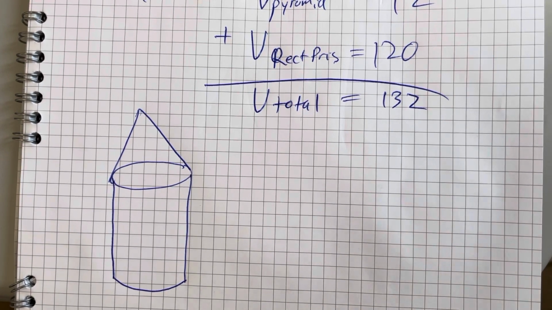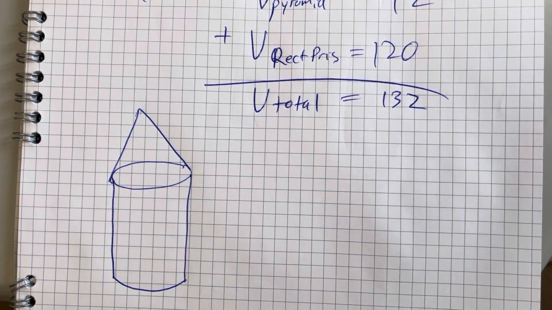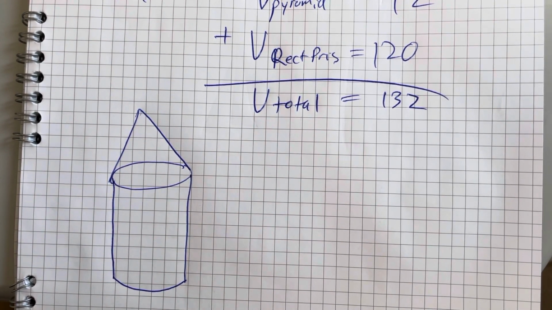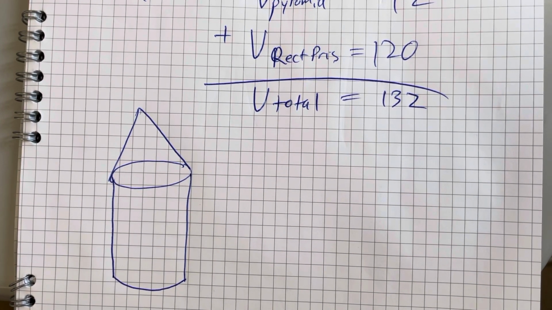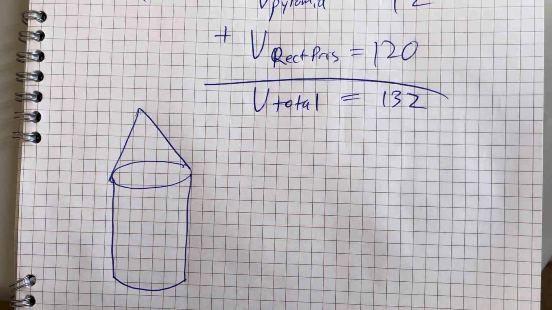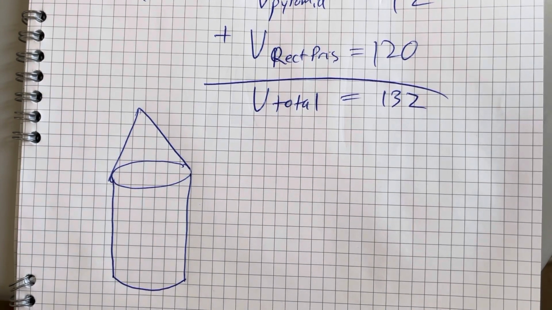What are you going to do? Well, make a plan, right? All I want you to do is make a plan. What do you want to find the volume of? Which 2 shapes are you trying to find the volume of? And then that's really common sense, and you should be able to do this on your own.